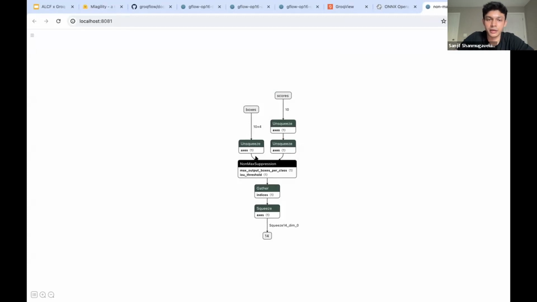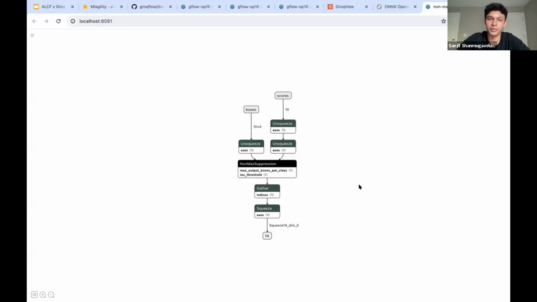You can see the offending operation, which isn't supported by the Groq ecosystem right now, is non-max suppression. What you could do is write your own node, register that within ONNX, or you could use something, for example, ONNX graph surgeon, and literally just cut this out and go from one step to the other, and maybe have another node which just keeps the same dimensionality which you'd want. That's something you can do as well.